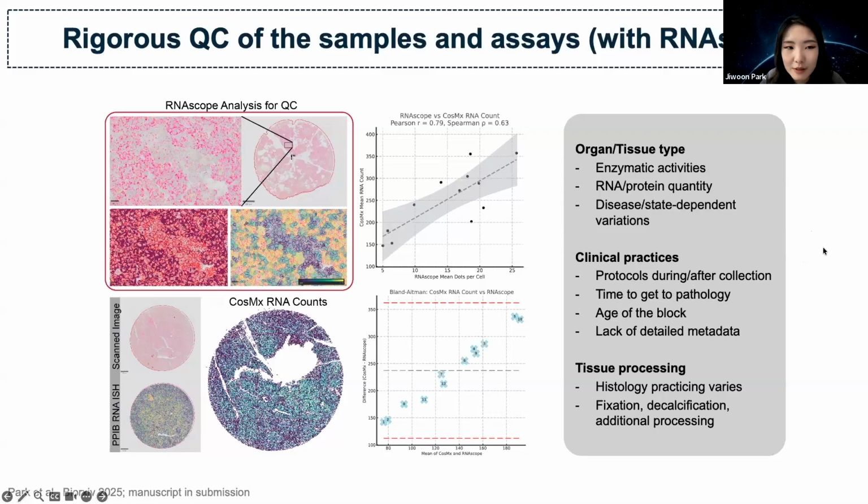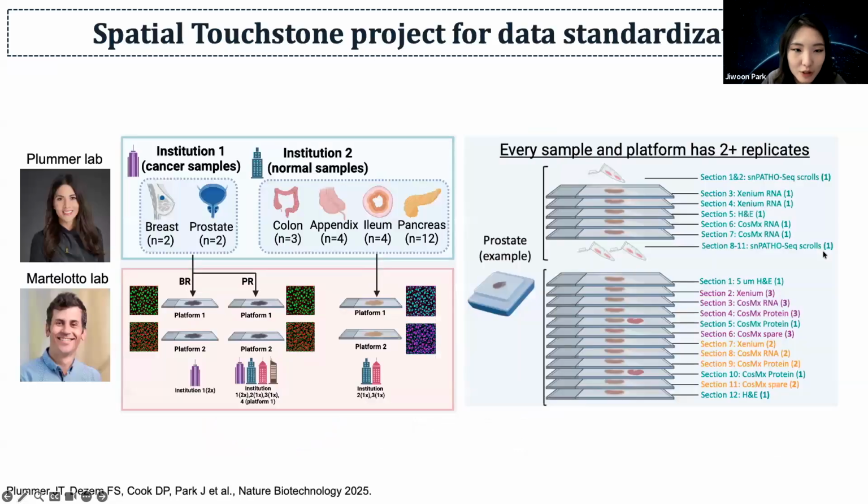A lot of the time we screen many of our tissues using RNAscope and by pathologist evaluation. And we've seen a lot of correlation with how much RNA is captured, or how much RNA is in there, which directly correlates with the quality or amount of information that we have from that given tissue.